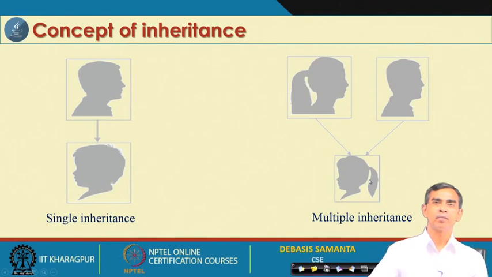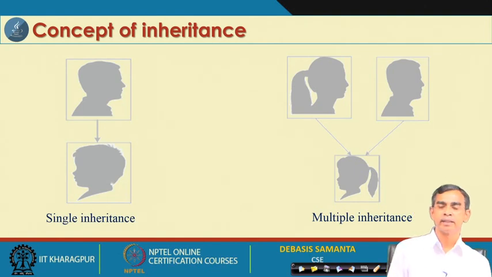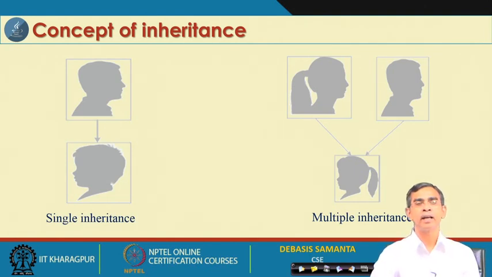Now, inheritance is a very common concept, although it is a biological term. Inheritance means children inherit from their parents. Single inheritance means it inherits from only one entity, and multiple inheritance means one entity inherits from multiple entities. Inheritance can also be hierarchical with multiple levels, so multi-level inheritance.